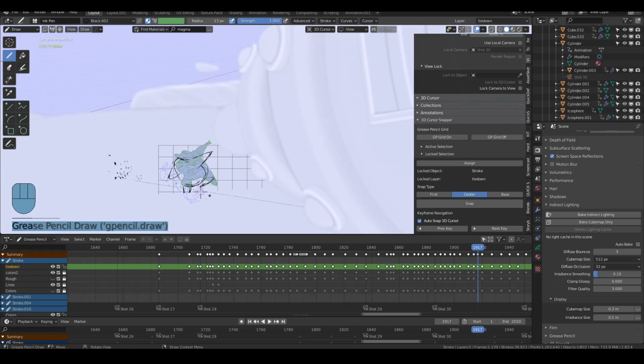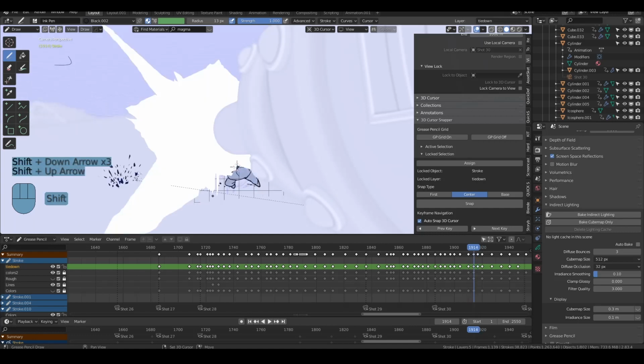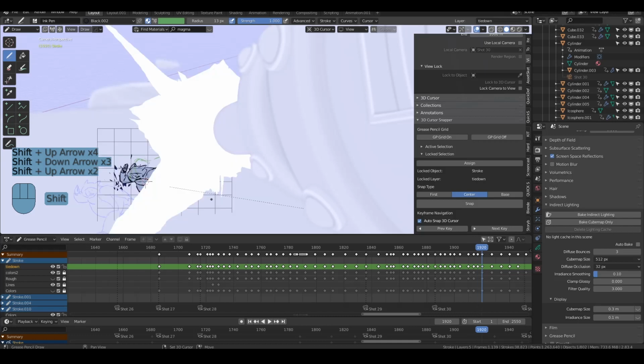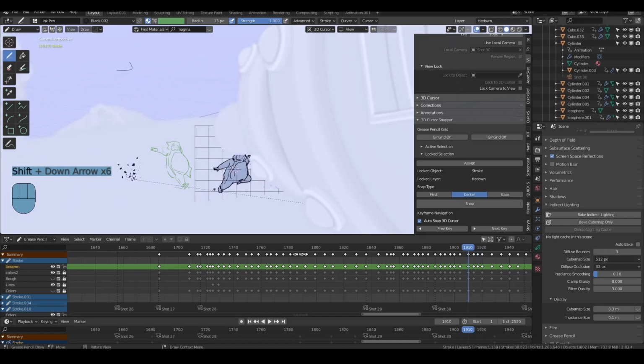Let's say something like that. Yep, and the canvas roughly looks right there. That's what you have to do basically. You position the cursor between the two positions and then draw in between using the onion skins.